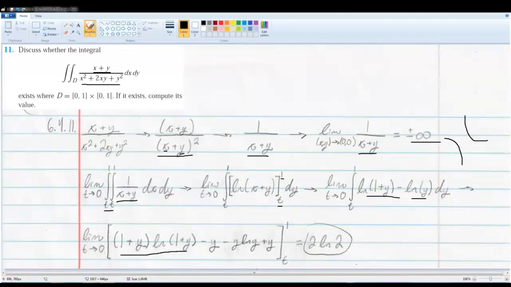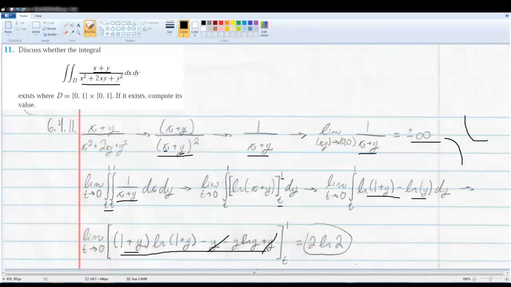So using that here, we have, well, 1 is fine, but t isn't. So what ends up happening is we have 1 plus 1, which is 2, ln of 2, minus 1 and plus 1. These two cancel out. And then here we have minus 1 ln 1. That's just 0. So far we have 2 ln 2. However, plugging in t, which is basically a substitute for 0, we have 1 times ln of 1.